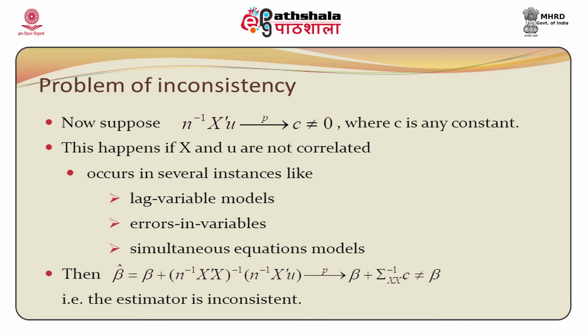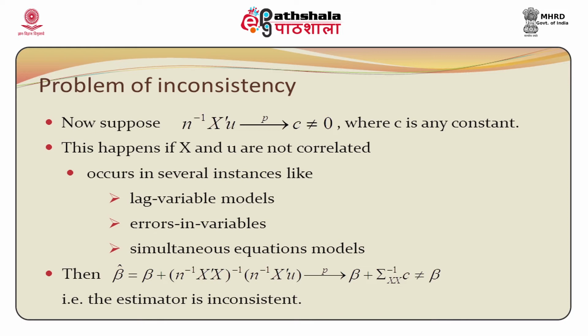This problem that x and u are correlated occurs quite often in econometrics, and in other fields as well. This happens when you have a lag variable model, that is y lagged with itself and with lags of x as well. When we have errors in variables models, as we have seen, we have the same problem, x and u are getting correlated. This happens for simultaneous equations models, where you are looking at a number of equations together, where there are a lot of response variables, not a single response variable. So, this is a very common phenomenon.